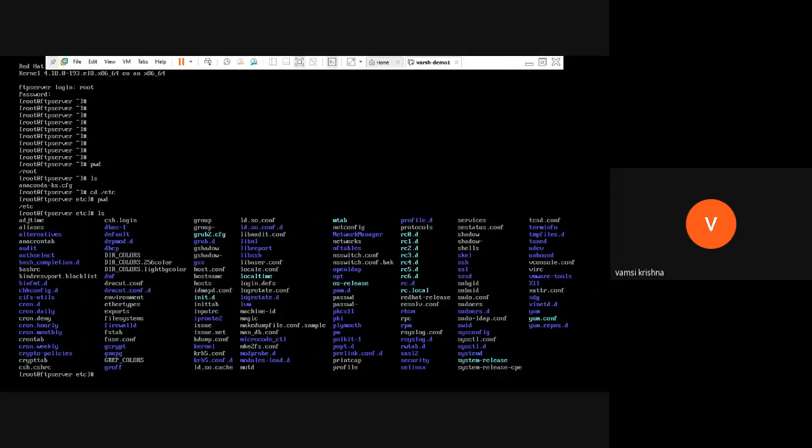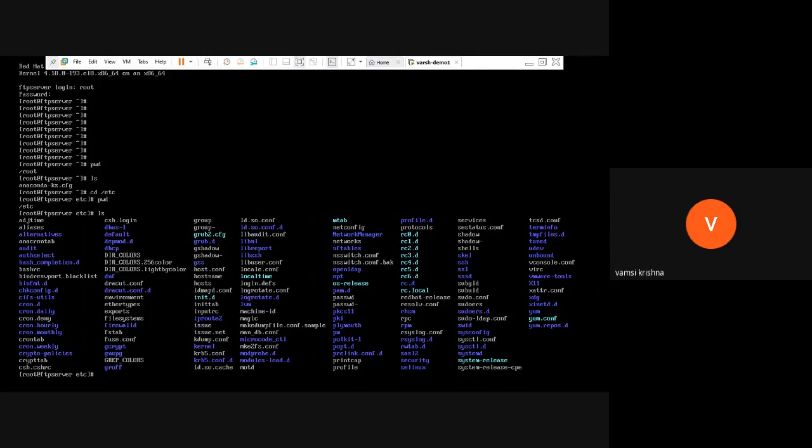Can anyone tell me what is a file and what is a directory here? How can you differentiate which one is a file and which one is a directory? Does the directory end with a hyphen, or start with dir? Directories are starting with dir? No, no, no, or colored thing, no.